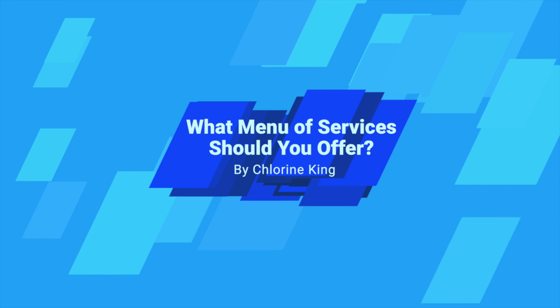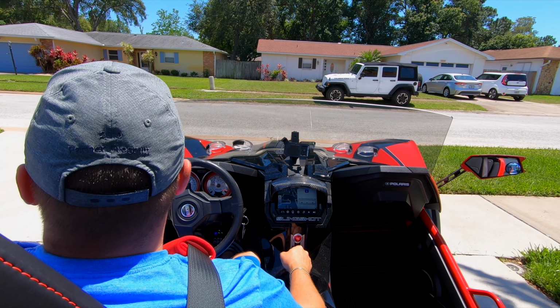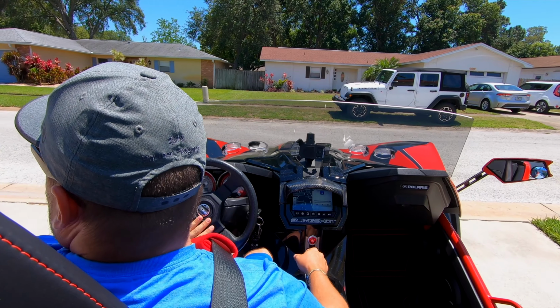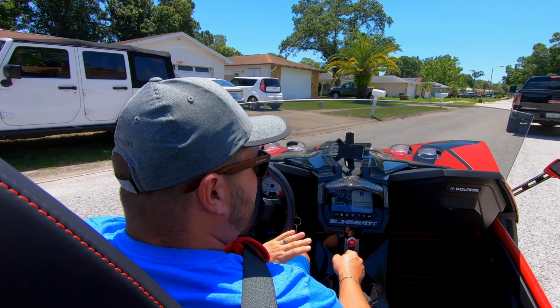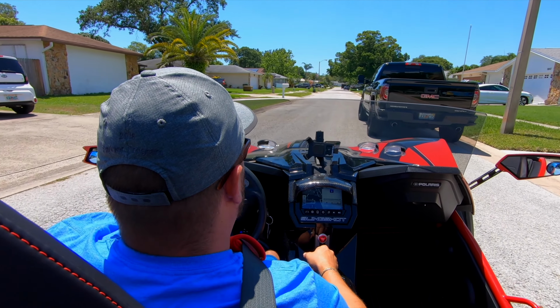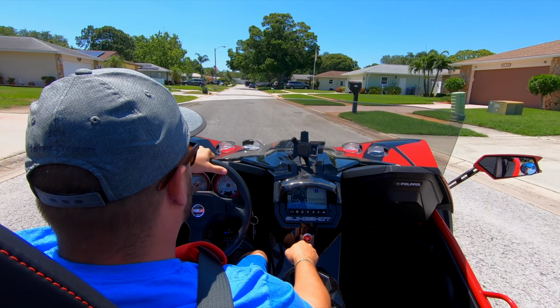Now, the one thing I really hate about having my service vehicles on property is that you're always playing musical cars to get the vehicle you want out so you can drive it. You can see there I got my service van. I got my personal truck parked on the side of the road, which we'll see in a minute, and I got another service vehicle in my other driveway. It just is a pretty cumbersome process just to get the vehicle out of the garage.